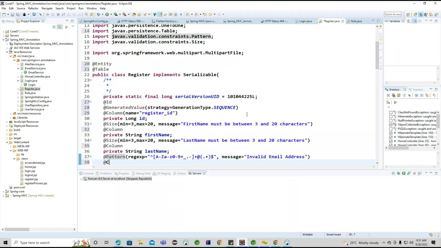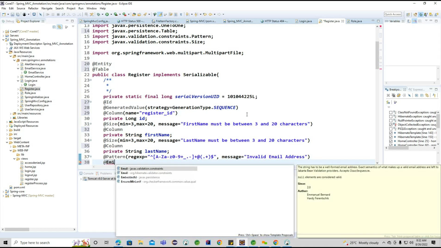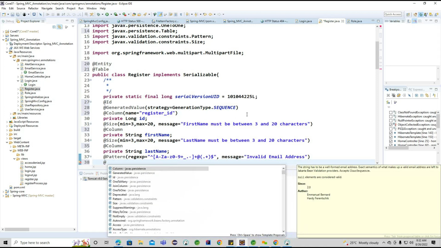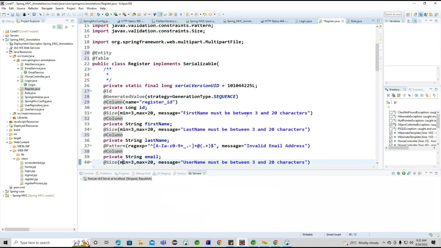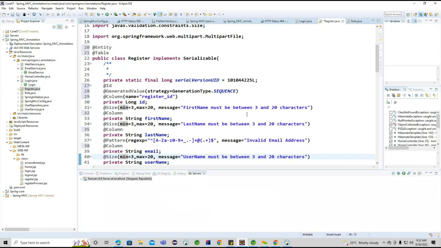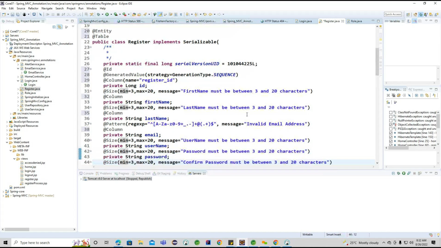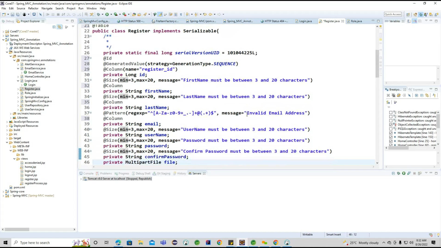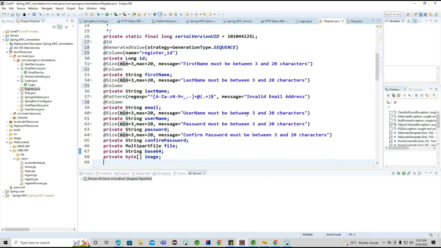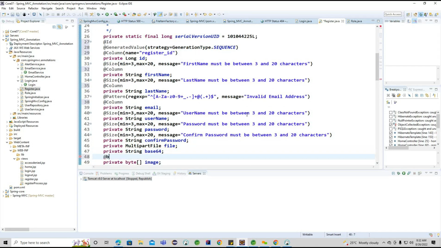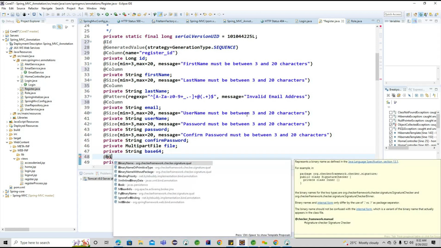so we have an email. Sorry. So username and password we are not creating here. In the login we will create this. So confirm password. What are we going to store here for this particular image? Do we have any binary?